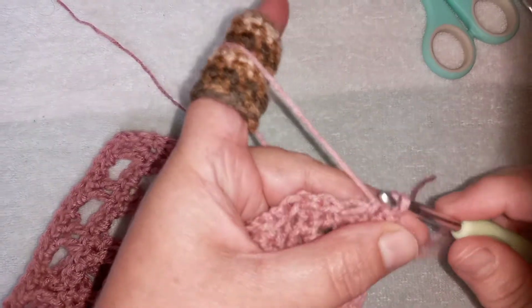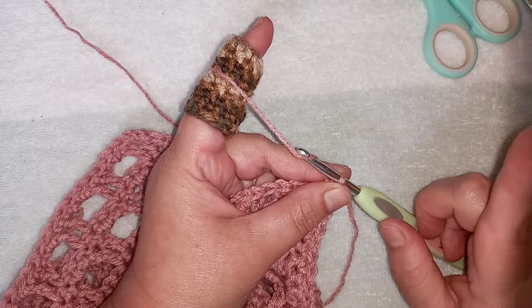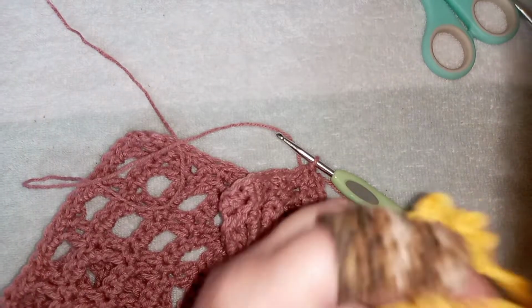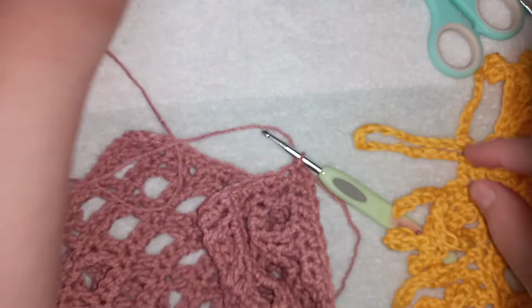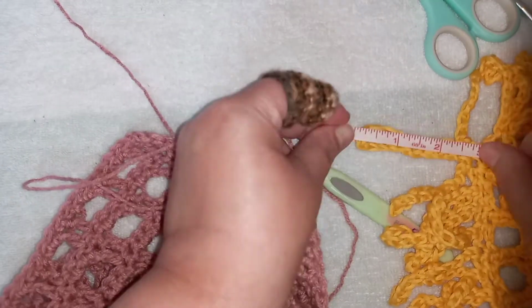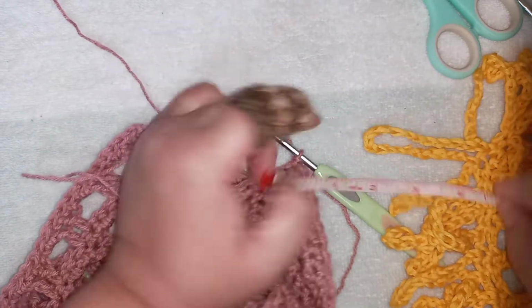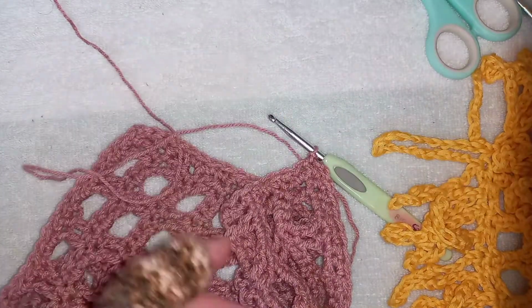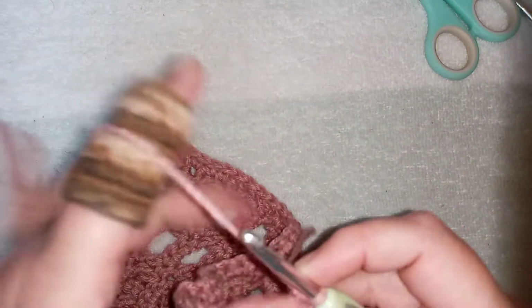Just go in there with a slip stitch, and then I chained 20 to reach a fringe measurement that's 20, and it measures 3 inches. If you added 10 more, I think you'd have a fringe of about 4 inches. So it's completely up to you how long you want your fringe to be. I'm quite happy with the 3 inches, so that is just what I'm going to show you. I just chained up 20.